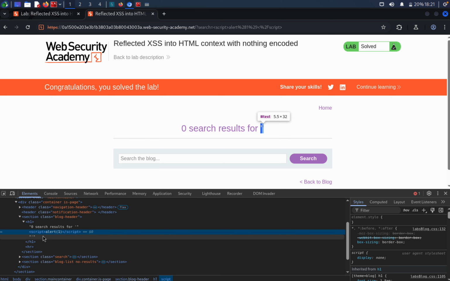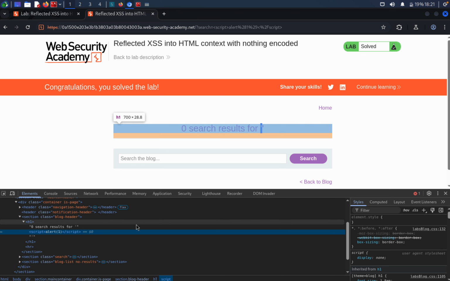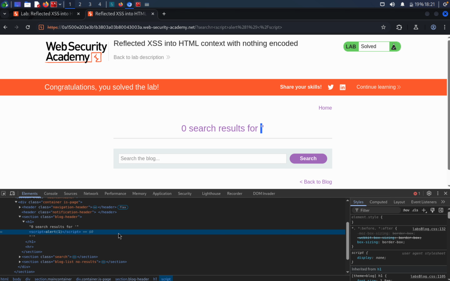You can see that the script tags are blue with the alert JavaScript in the center in white. So what's happening is the browser is rendering this and parsing it and going, right, okay, there's a script tag in here, and we're going to execute that in the context of the HTML, which executes the JavaScript and says alert(1).